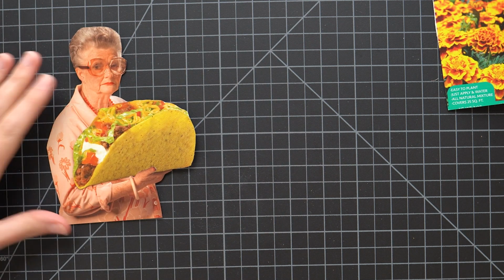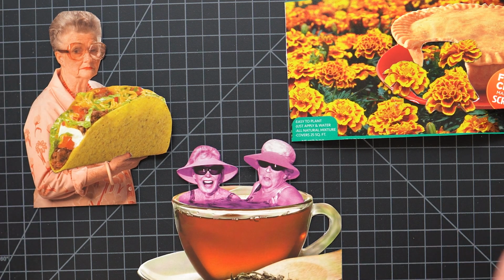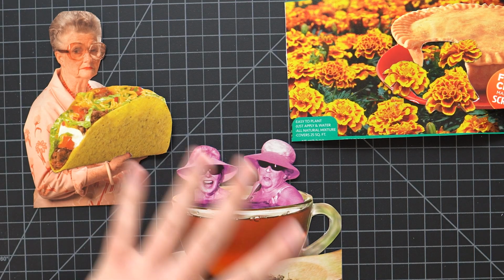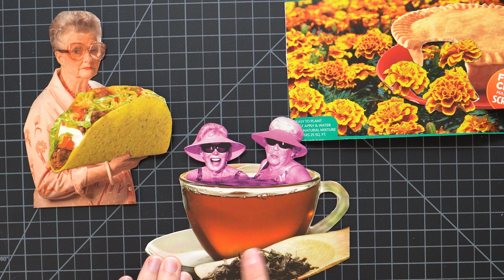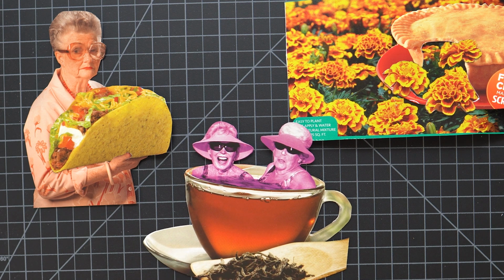Let's pull in, okay, so I feel like I did a pretty good job with the food packaging and the greeting cards. I feel like we have some kind of funny pairs. So I do want to pull out the one magazine I did get, and this is a very short magazine, because I think maybe we can finalize these pieces with a background just to give them an environment, a place to live. I think that might help tie some of these together. And again, I would love to cover this up, so maybe if we can find a mountain or something, I can stick the cup in. That might be awesome, and it might complete some of these. So let's go digging in the magazine and see if there's anything we can pull from there.